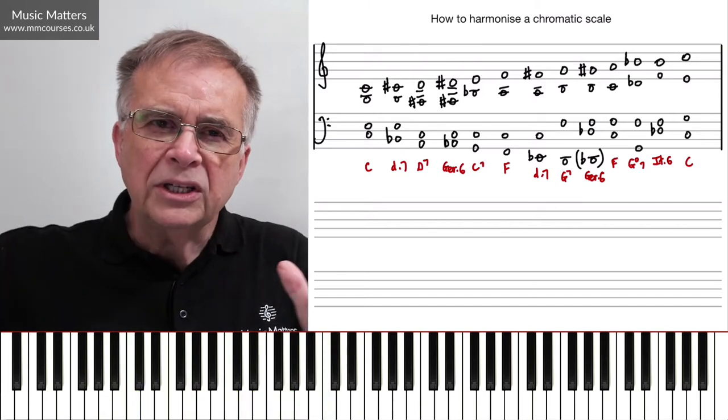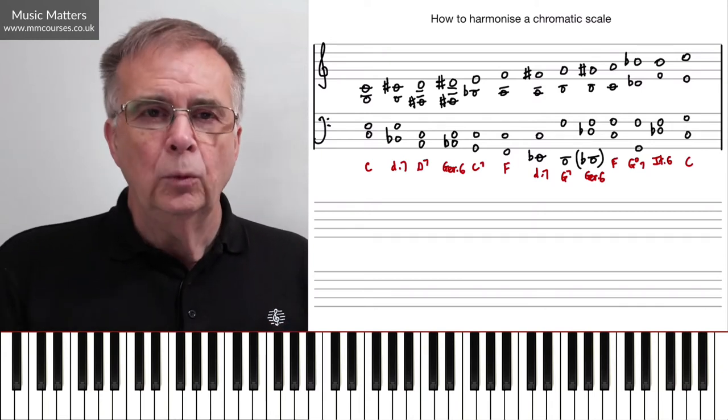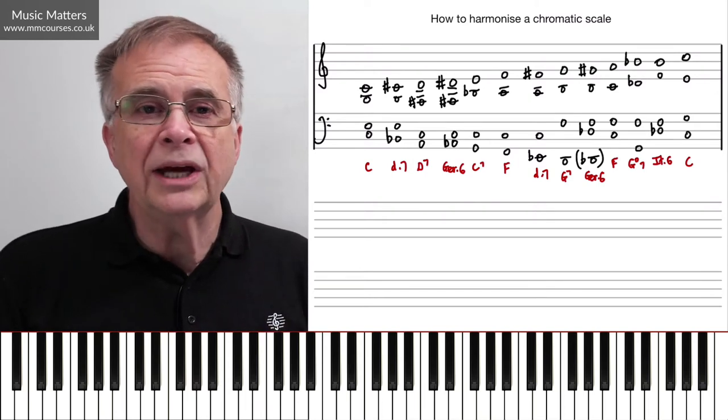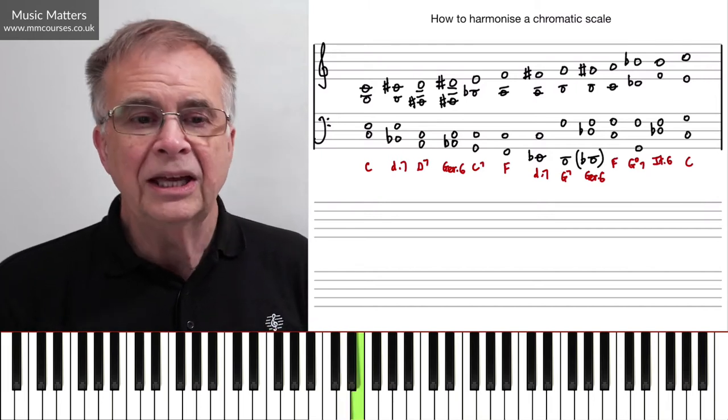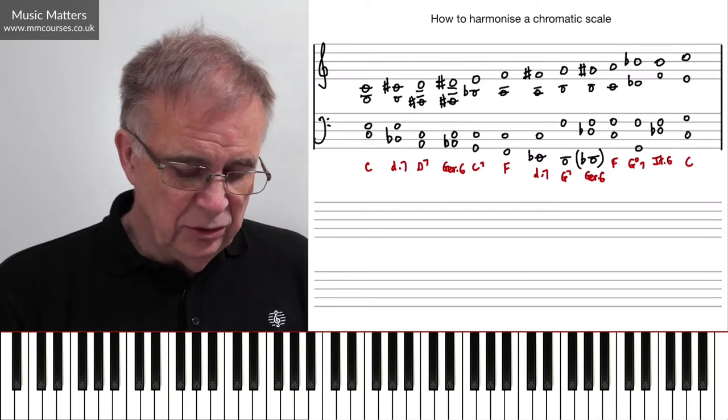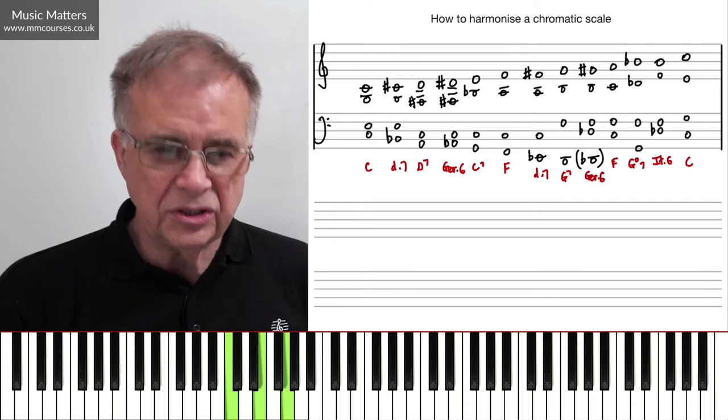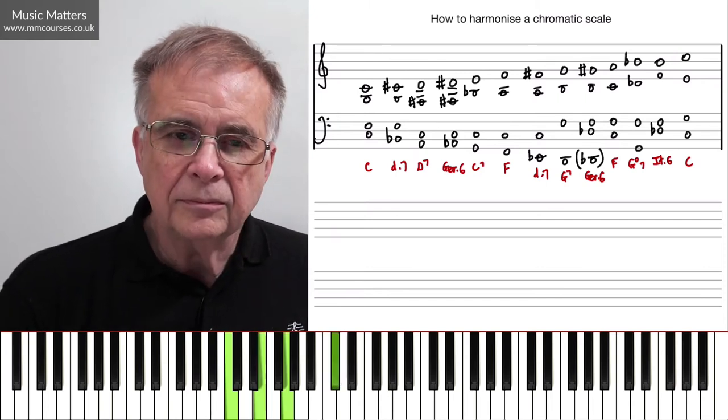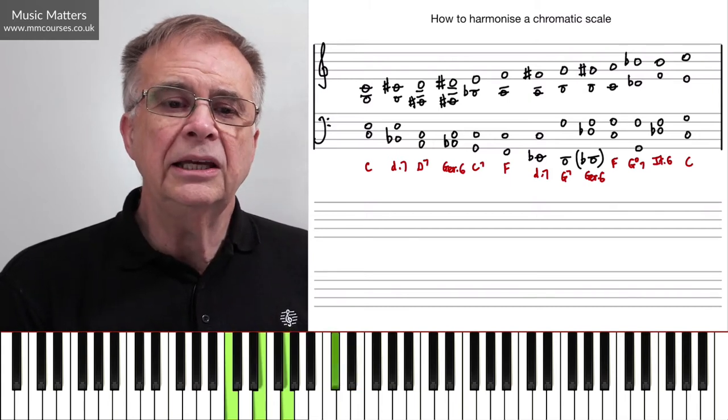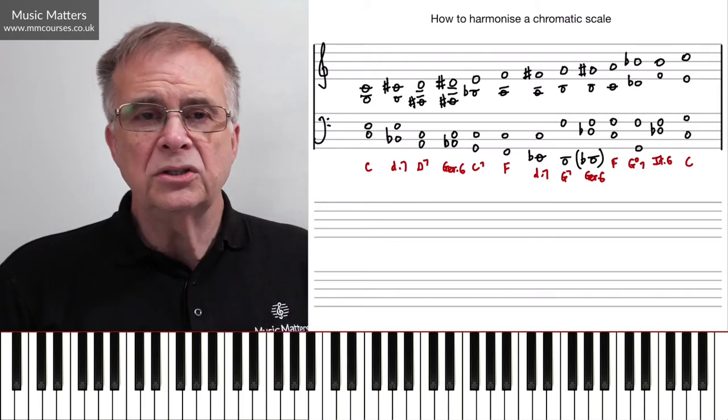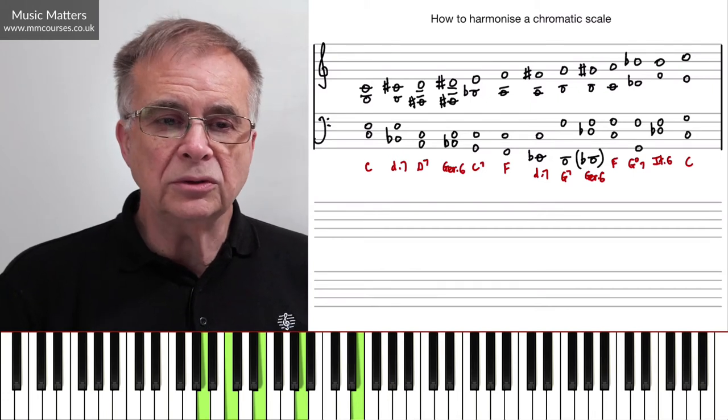When we've got a more extended chromatic passage, the more chromatic writing that you've got that needs harmonizing, the more complicated it gets. Well, there are certain situations where you might have a chromatic passage in which you don't have to harmonize every single note. You might be in C major, you might have a chromatic passage that goes one, two, three, four, five, from C to E using the first five notes of a chromatic scale. And you could say, well, actually the C-sharp is just some kind of chromatic passing note and so is the D-sharp. So I could just put down a chord of C major and have a melody that goes up the chromatic scale.